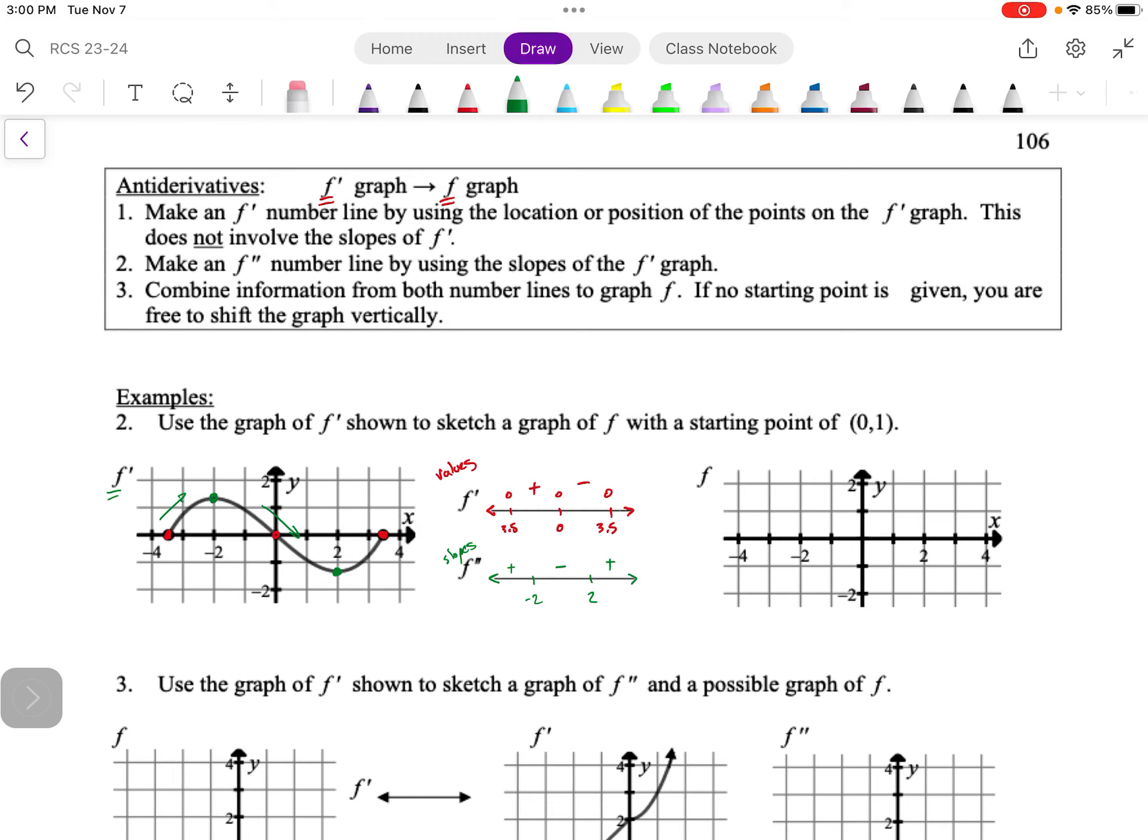What we are going to be doing now, we're given this starting point of 0, 1. So I'm going to put the point 0, 1 on there on my graph. And then we're going to use our information that we have. Remember this f prime graph is going to represent my slope, and this f double prime graph is going to represent my concavity. So from my initial negative 3.5 value, I should be increasing and concave up until negative two. So I'm going to be increasing and concave up. And then once I hit negative two, I'm going to be increasing but concave down up until I hit that point of 0, 1.